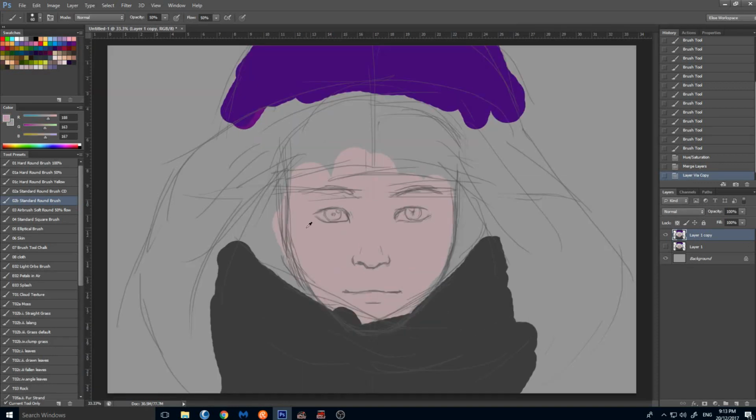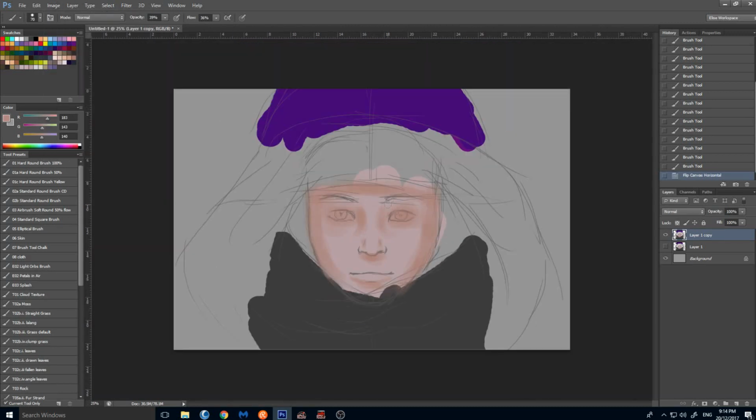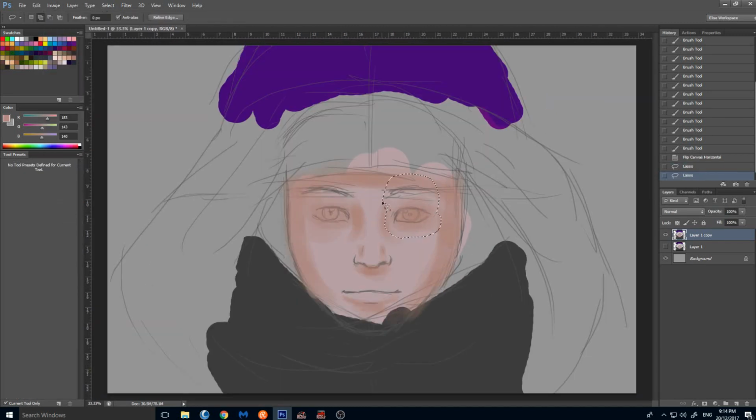And then I put the foundation colors, I put it at 100% opacity for my brushes and a hard round brush. Then I begin shading with a standard round brush with a 50% opacity. I start with the shadows first, so usually that's at the eyes, underneath the nose, and underneath the lips, and since she's wearing a hood, also her forehead and the side of her cheeks. So you will notice I will flip horizontally a lot, and this was one of my every painting.